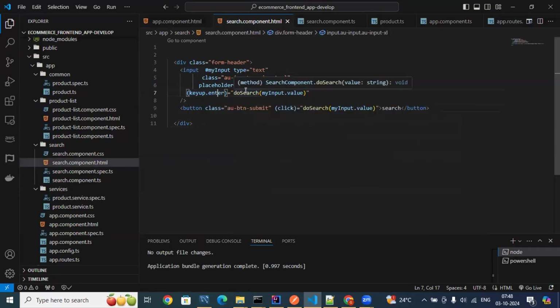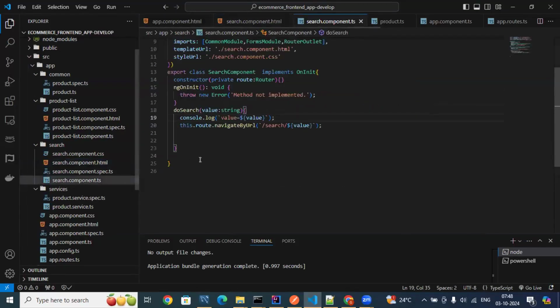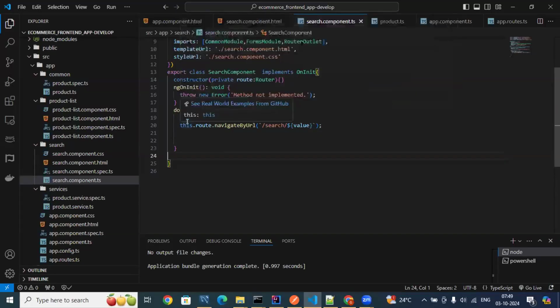So I mapped that doSearch inside the app.ts file. I imported one router here. It will assign an event in doSearch. It will navigate directly by whatever route path is available inside the app.config.route file. It will be mapped to those files according to whichever value we enter. So it will map to that app.component file.